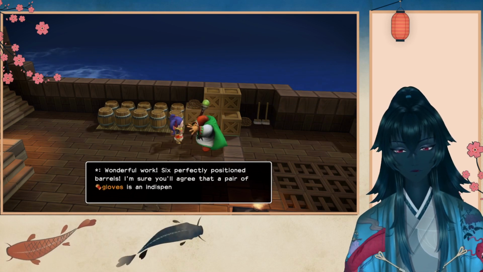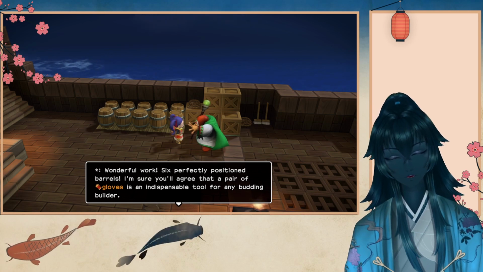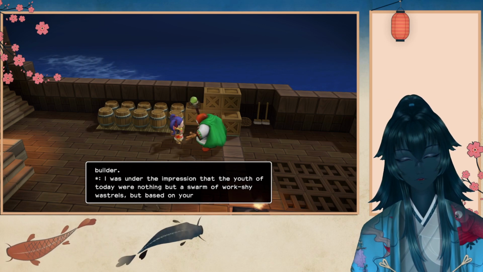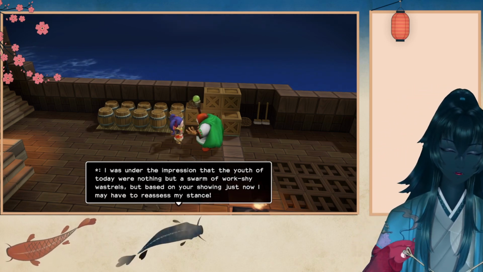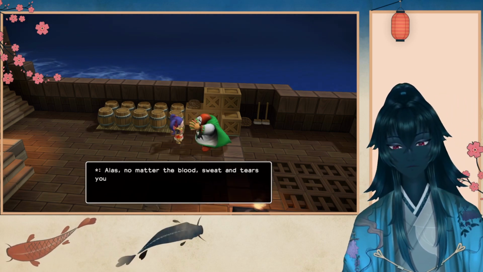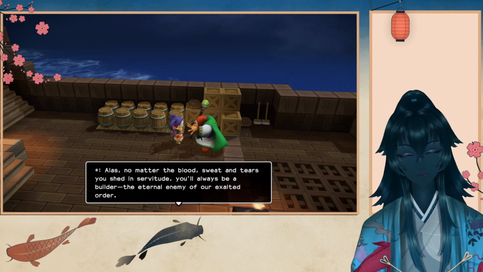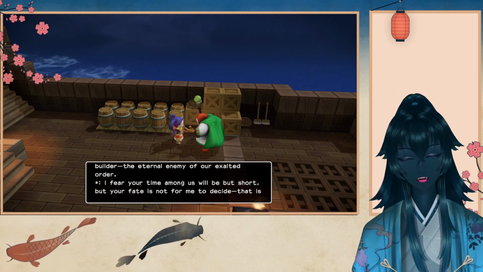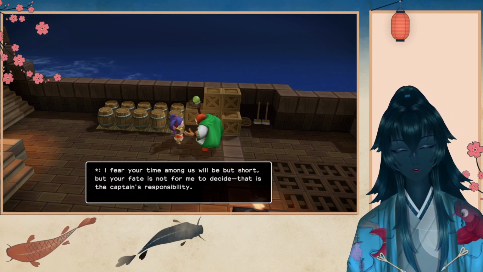Wonderful work, sixty perfectly positioned barrels. I'm sure you agree that a pair of gloves is an indispensable tool for any builder. I was under the impression that the youth of today was nothing but a small, work-shy wastrels, but based on your showing just now, I may have to reassess my stance. Alas, no matter the blood, sweat, and tears you shed in servitude, you'll always be a builder, the eternal enemy of our exalted order. I fear your time among us will be but short, and your fate is not for me to decide. That is the captain's responsibility.